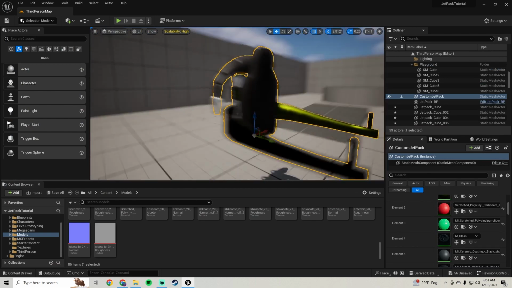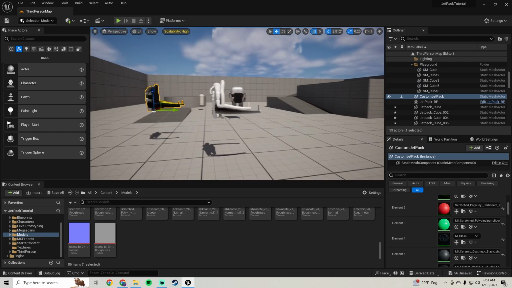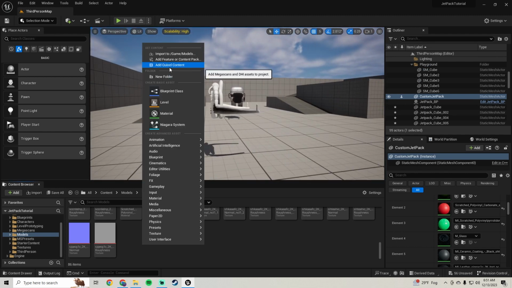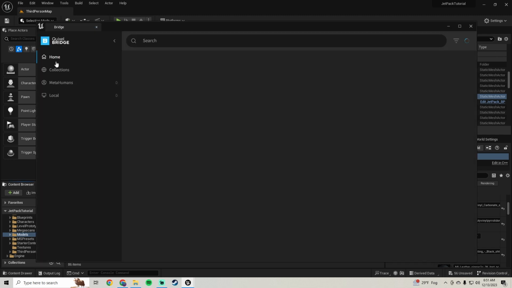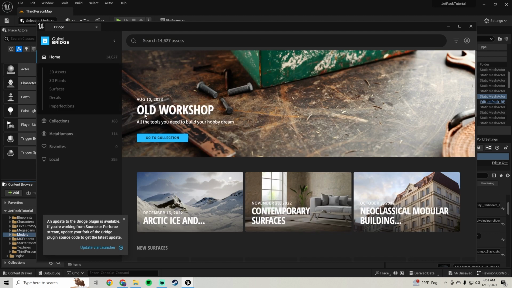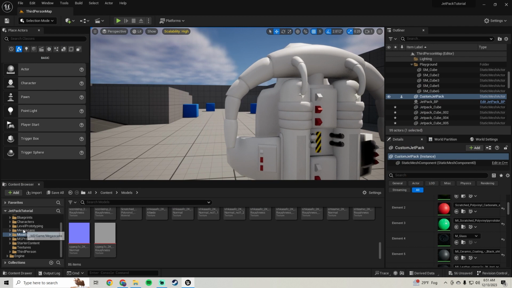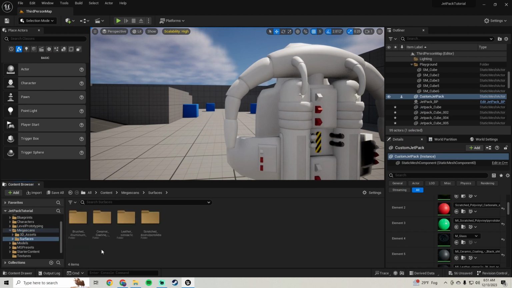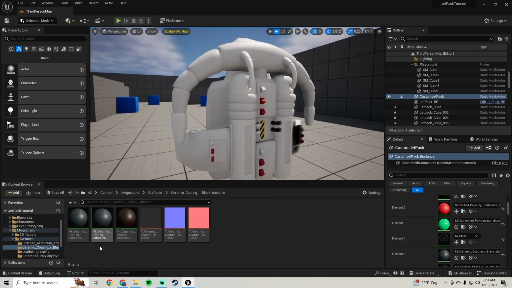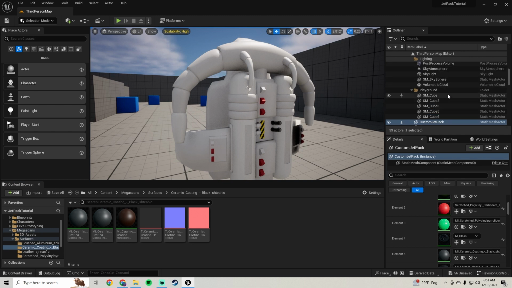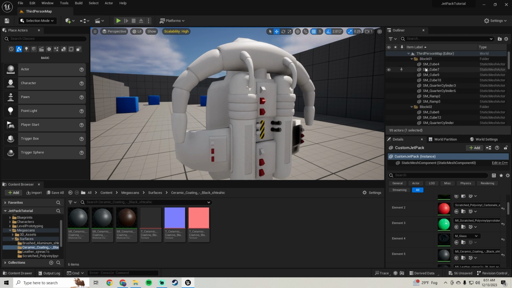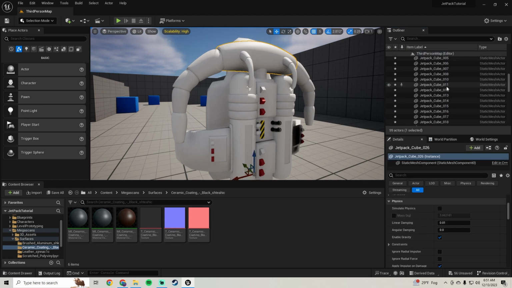For this one, I just brought in all the same materials that I used in Blender because I used Quixel materials in Blender. So you just go in here, you find whatever materials you want to use, you bring them in, and then let me go to surfaces. You just assign them. Let me find the jetpack.